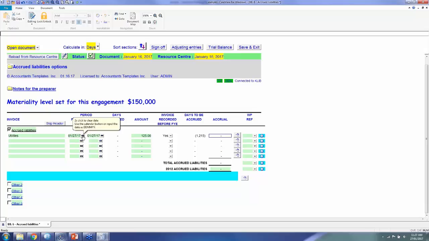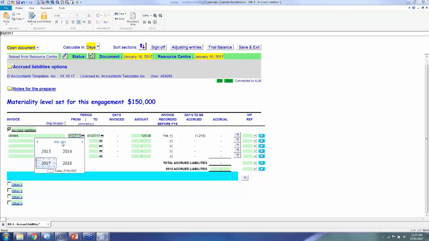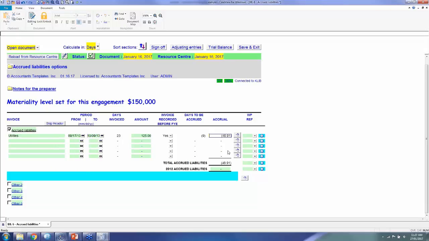So let's actually just set an actual date here. Okay, so you can see it then calculate your accrual, and then at least you know that's the accrual that you need to take into consideration. So that's just the accrued liabilities working paper.